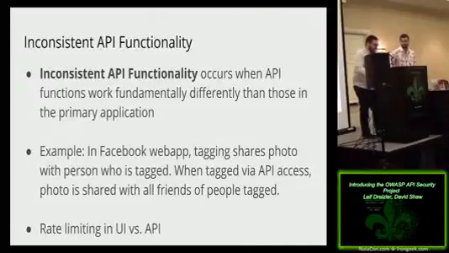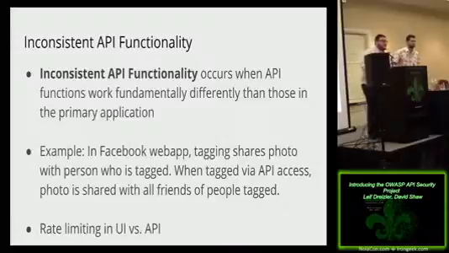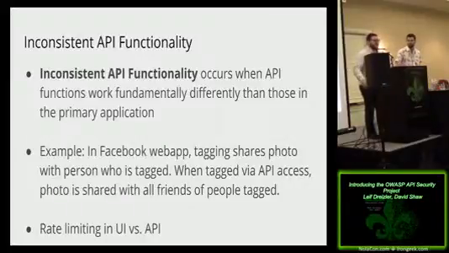One of the really high-profile examples of this would be rate limiting in the user interface versus the API. The most well-known probably being the Apple celebrity photo leak. Basically, if you're logging into an iCloud account, you can do something like 5 attempts, and then it slows you down or locks you out, something like that. Pretty standard to have in most applications. But there was an API endpoint where you could basically just brute force that.